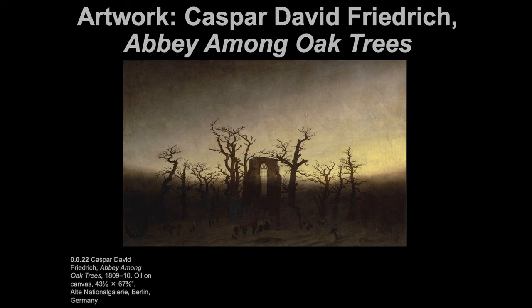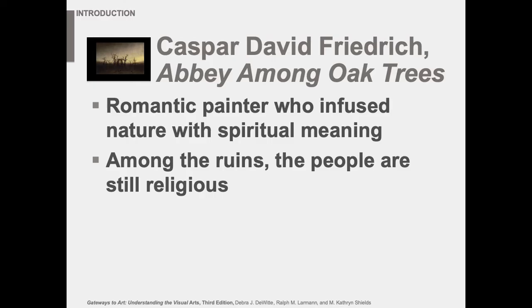So there's also some figures. We're going to a graveyard. Perhaps it's a procession. Sorry, my mouse isn't going. There's some figures down here. There's some crosses there. And there's a ruined cathedral there. So the idea that God is in nature, similar if you remember back to church in the very beginning, we looked at that waterfall, similar era time frame where we're thinking about nature in this romantic way and that God is in nature. Okay, so among these ruins, the church is still a religious space, and also the sky and the trees.